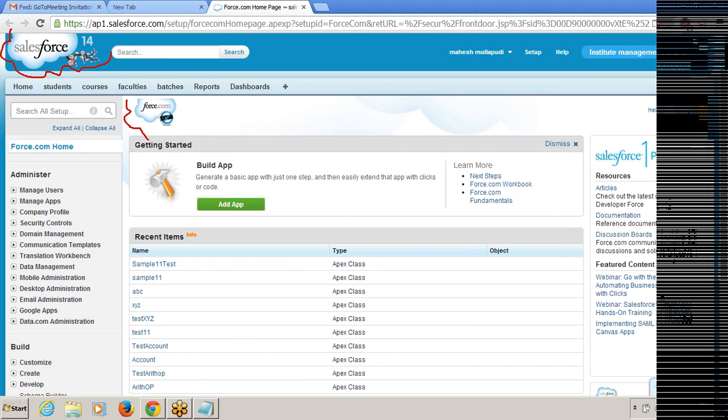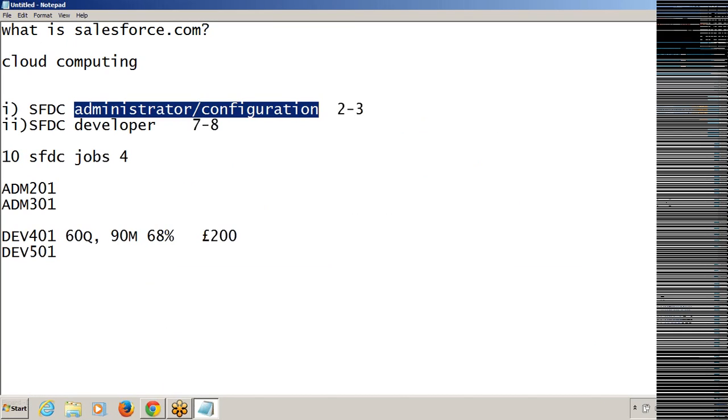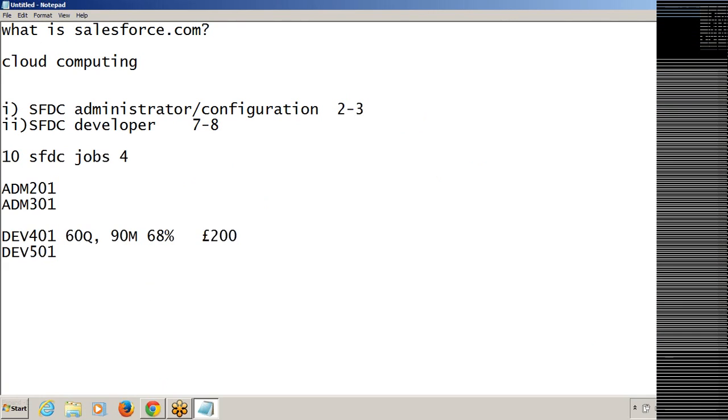Why is this cloud symbol there? Is Salesforce.com cloud computing? Of course. As I told you first, Salesforce.com equals cloud computing equals Salesforce.com. I'm learning Salesforce.com? No, we are learning cloud computing, or maybe we are learning Salesforce.com CRM. Anything could be the same meaning. That's why I want to discuss cloud computing before going to Salesforce.com. So now I'm going to cloud computing.